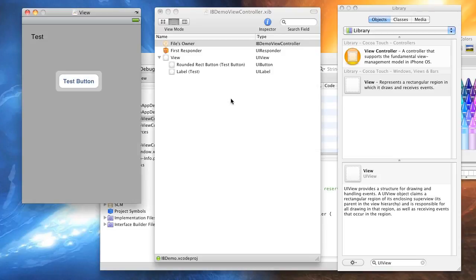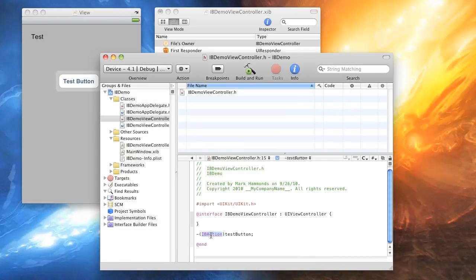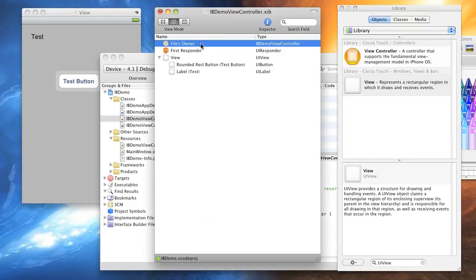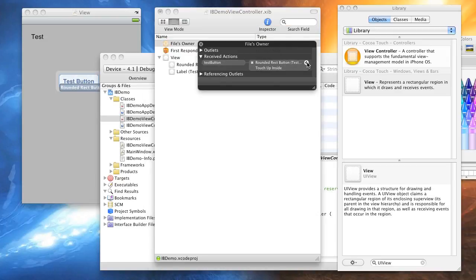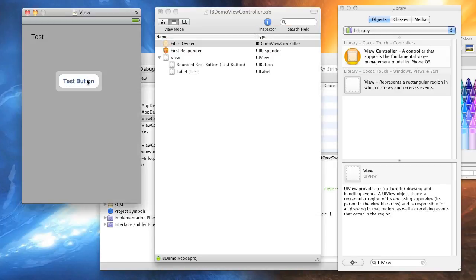Now it could be that something else has gone wrong in this particular commenter's case. They may have left out the IBAction keyword from their method signature. That obviously has to be there. Another thing that could be going wrong is that the IBAction and the outlet may be there, but they may have used a UIImage instead of a UIButton over here, and that would definitely cause an issue as well.